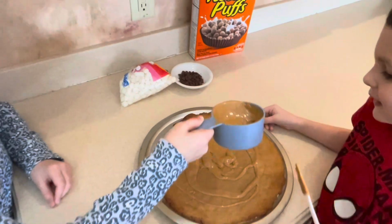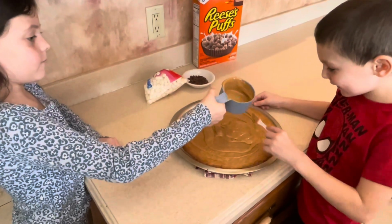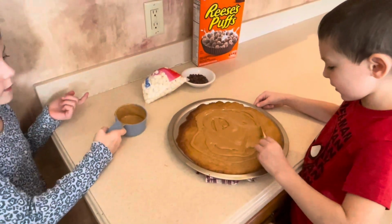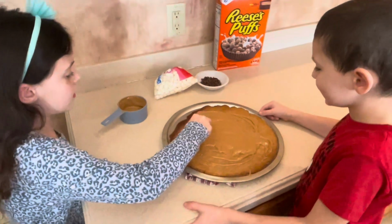Did I dump all of it? Sure. Okay. Wesley, you want to spread it out? I do. Okay, spread it around. Even over on the crust. Okay. Leah's going to spread it around here.